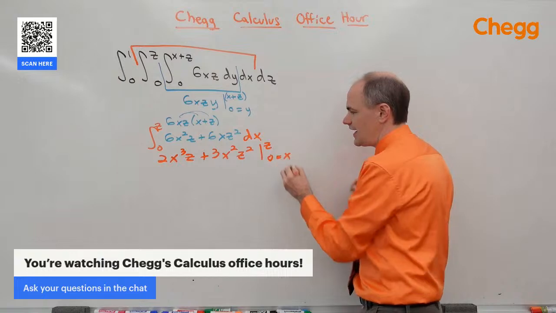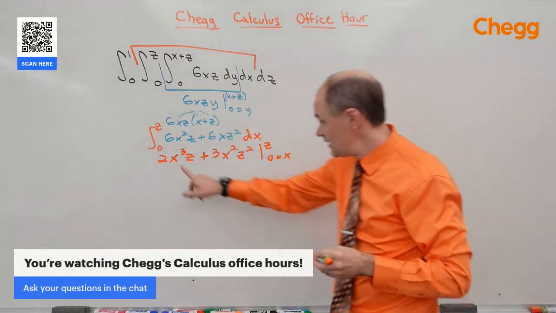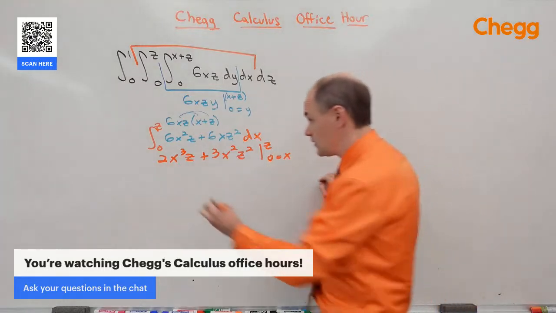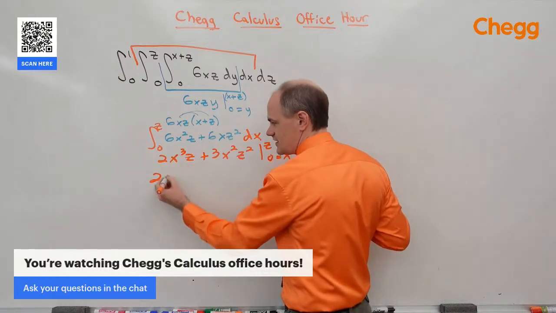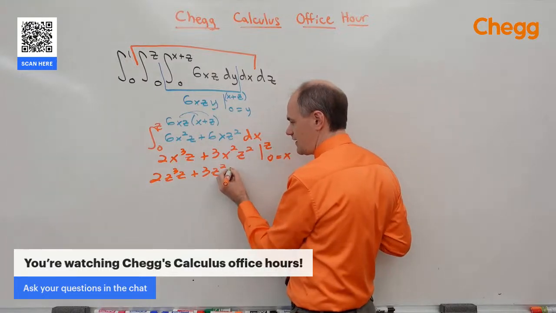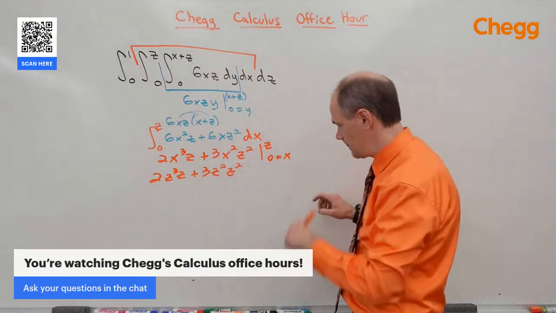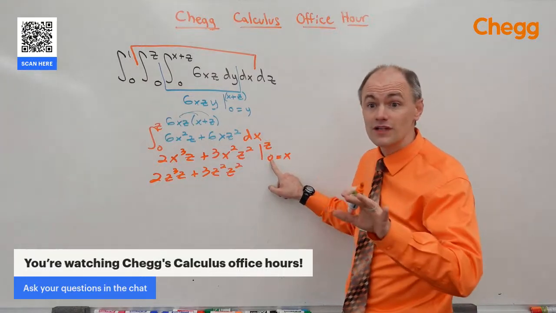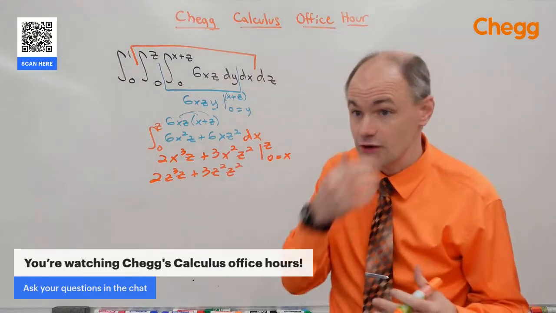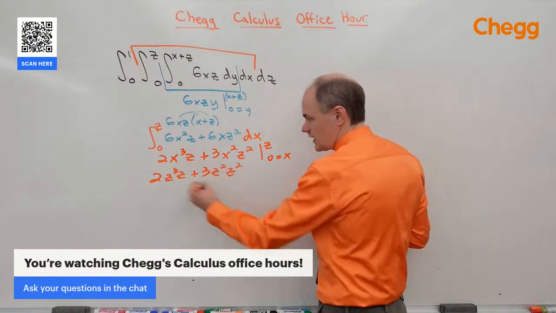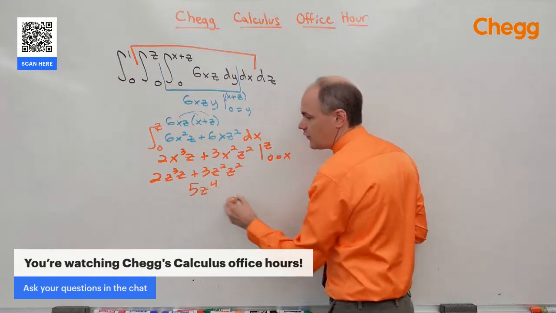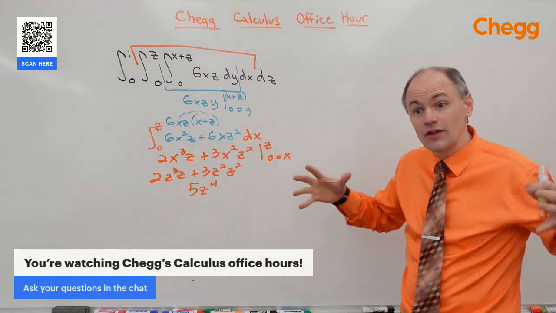And of course, that's what x equals. So we're going to plug in a z for these x's, and then subtract, plugging in the 0. So we've got 2, plug in the z cubed times z, plus 3, z squared times z squared. Then we subtract, plug in the 0, but we really like the number 0 because 0 times anything is 0, so we're actually just subtracting 0. Combining like terms, because that's really z to the 4th and z to the 4th, we have 5 z to the 4th is the solution to that second level integral.